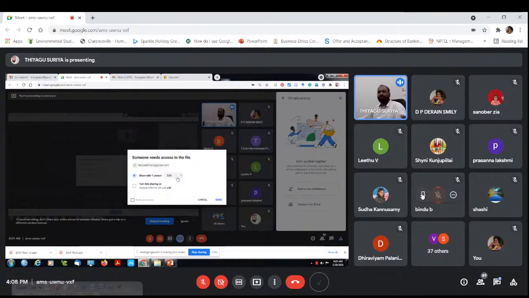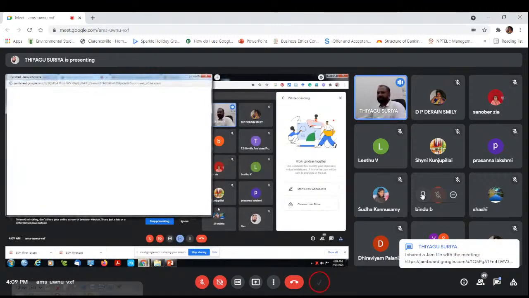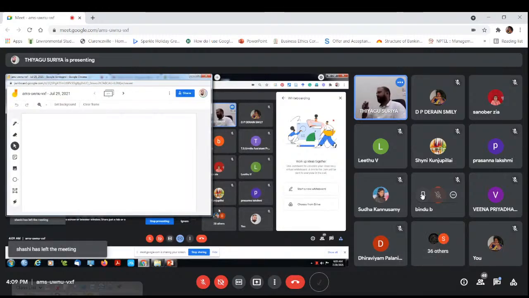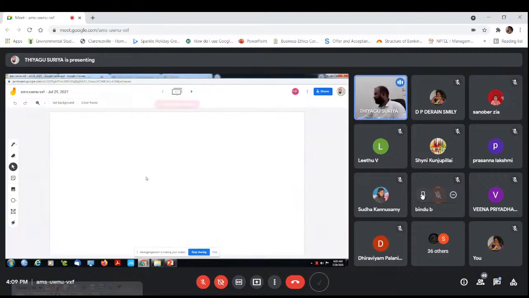Edit mode means the students may also intervene in the whiteboard you are using. But in view mode, the students can only see what you are doing on your end in the whiteboard. They cannot do any kind of intervention in it. So I'm going with this one. If you press the send option, automatically there is a link. I didn't send any link. By default, there is one link. It might come to your chat box, and the participants can join with that link. Once the participants click that link, they automatically connect with this particular Jamboard. Here we can see that people have now joined as anonymous, because I have kept it open. That's why those who join through this particular link can join as anonymous.